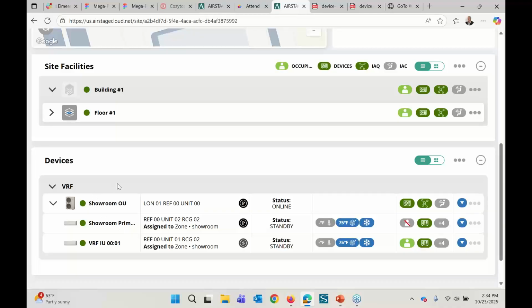If you have an addressing issue and you go to run that VRF scan, it's going to throw an error and say you have an address mismatch. That's going to tell you that you need to go out and look at your addressing issues. If you have a wiring issue, you're going to start to miss your indoor units or outdoor units. So if I was expecting to see 4 indoor units on here and I only see 2, I know which 2 I have. I have 0,0, and I have 0,1 and 0,2. Then I know that I need to go and look at units 3 and 4 to see if they're wired correctly.